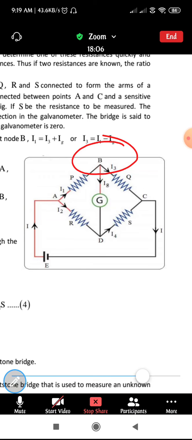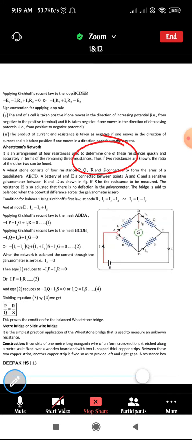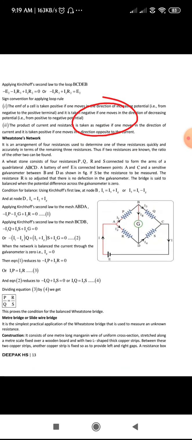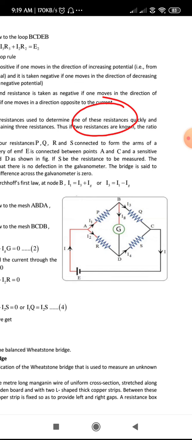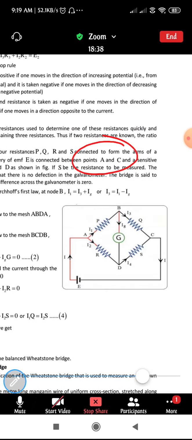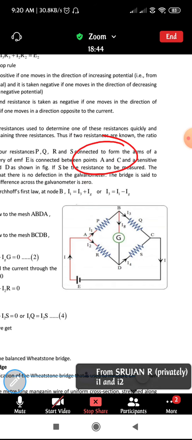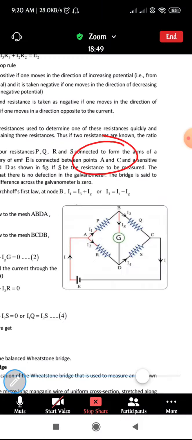Next, you have another node or junction in the figure, which is D. D is a junction or node. Again, which is the incoming current there? Incoming current is equal to, can anybody give the answer? Yes, Meghana, I2. Just observe the figure carefully. Tell me which is the incoming current. Just give a try. I am going to explain, don't worry. I1 and I2. No, Sajan, wrong. How about others? Just try it.